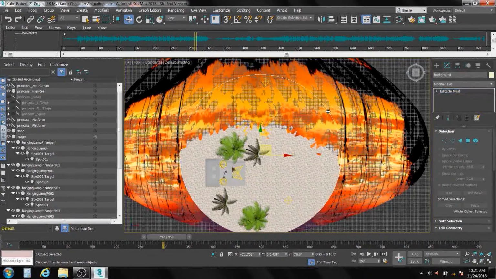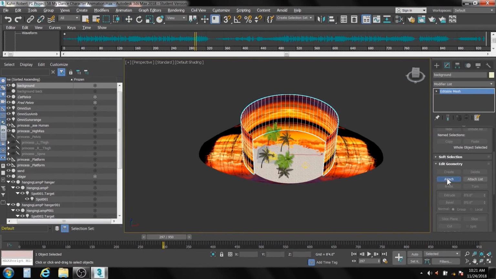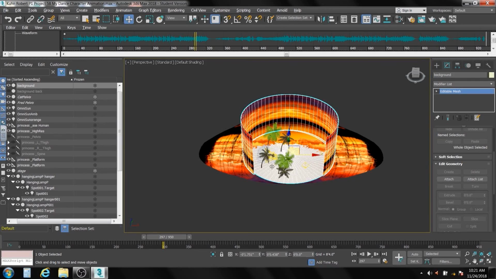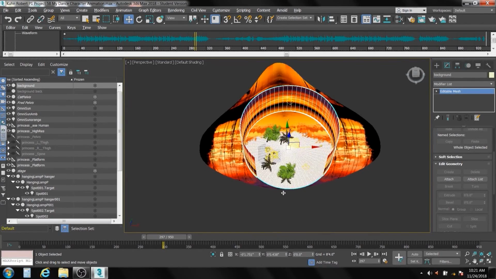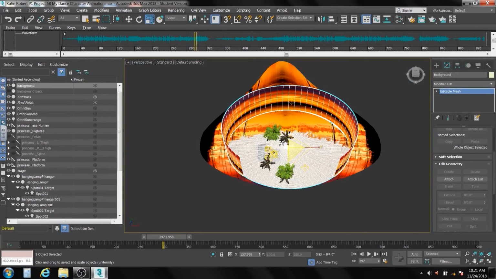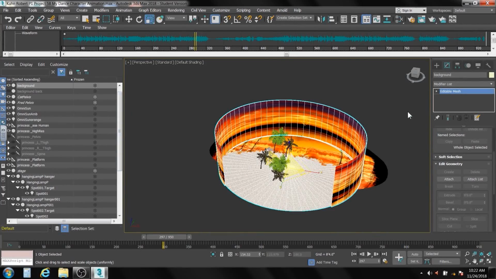I'm going to click on my background, and I'm going to combine it with the sand. So, I've put materials on both these things, but that's going to be okay. Watch what happens. If I go down here, and I'm going to go to attach, and I'm going to attach the sand right here. It's going to give me a dialog box. The first one is just fine. You just click on that, and then that will be okay. And all I want to do with my sand here is maybe expand this stage a little bit. So I'm going to use my scale tool. And I think I'm going to scale it a little bit this way, and even a little bit this way. Okay, good enough. So I'm going to click off that.